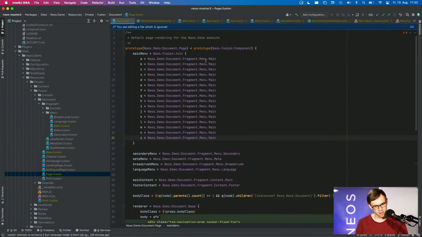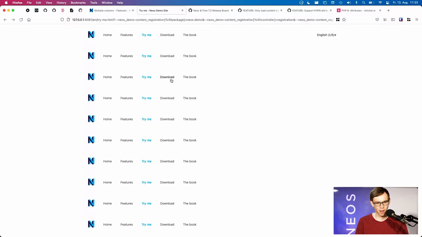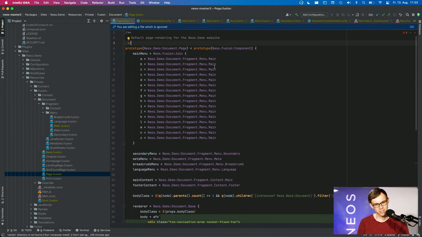So let's imagine we have a really, really slow computation, and to show that on the demo side, I had to trick a bit. I'm outputting the menu here a lot of times, so that means I'm rendering the menu again and again, and if you see the spinner, it takes like 5 seconds here. Actually, I needed to slow down the menu rendering quite a bit, so that's artificially slow now just for testing here, and I needed to disable the caches.